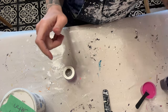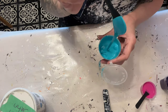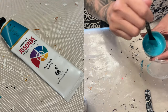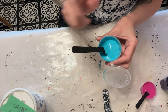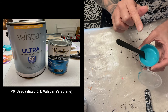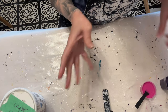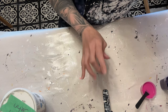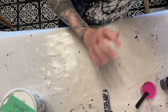There's that consistency. And then my next color is another tube paint. This is Jo Sonja's Aqua. You'll see the tube on the screen, but here's the consistency for that. This is also my Valspar Verathane pouring medium mix. All my tubes are mixed with the Valspar Verathane, and then all my pigments are mixed with the Dutch Boy Jo Sonja. And I've had people ask me, why do you use two different ones? You don't have to, it's personal preference. I have mixed all of my paints and pigments with the Valspar Verathane, and it works great.